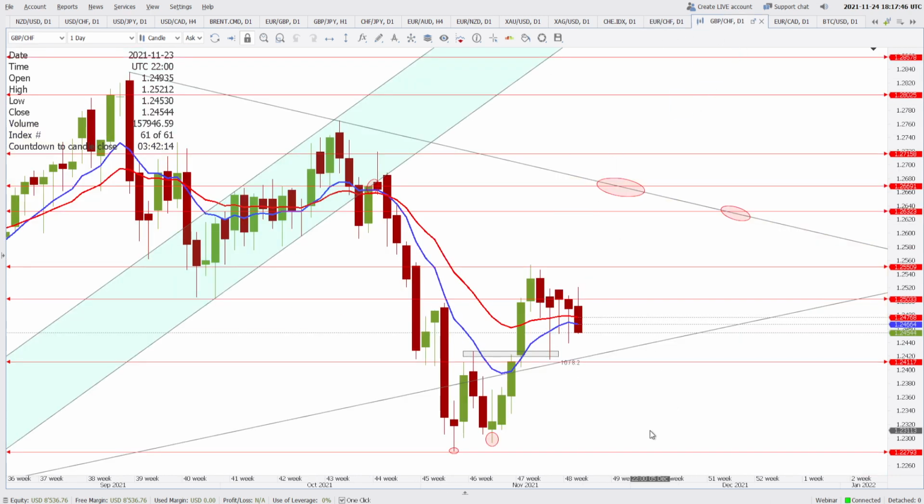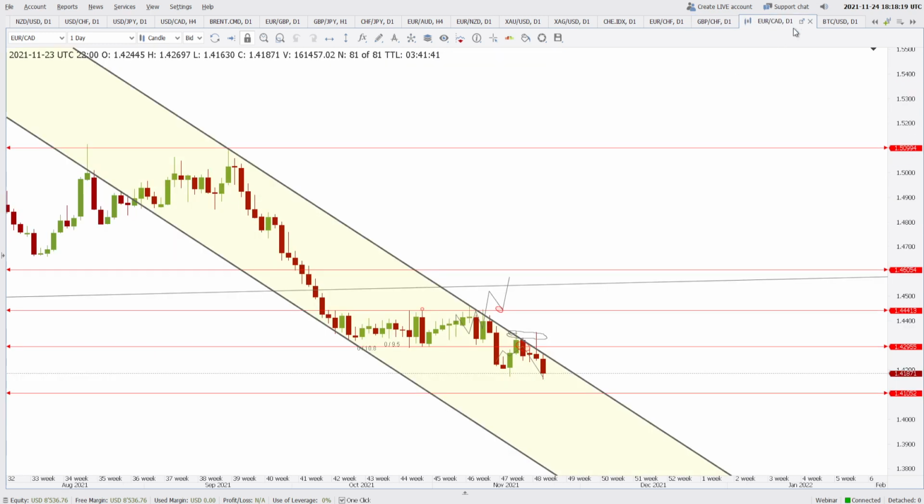GBP CHF, same as Euro CHF, has met the resistance and now is trying to trade lower. See how the price is trying to close today below the 10 and 20 period moving averages. This will show that the pullback is over, and now the price is headed back in the direction of the trend. The immediate support will be provided by the 1.2411 level, and after that 1.2279 will be the next area of support. On the high side we have resistance at 1.2503, and if the price surpasses this area, then the next resistance will be provided by the 1.2550 area.